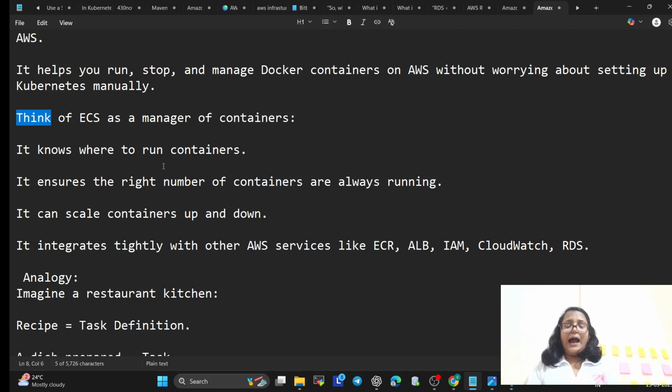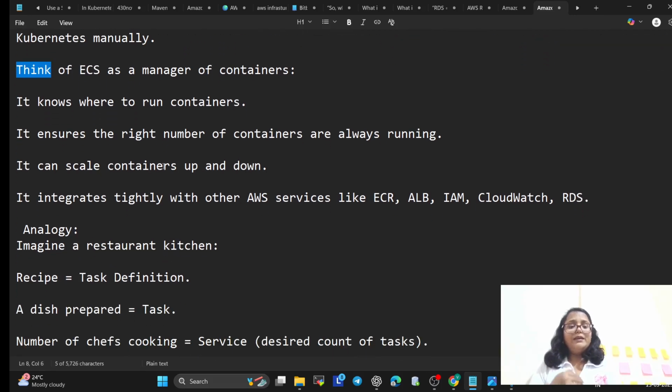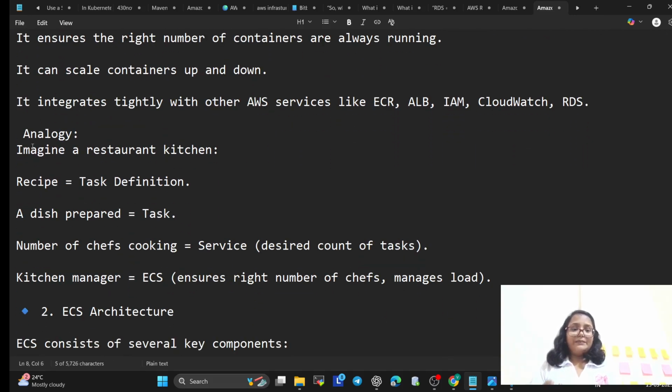I'll try to give a real-time example so that you can connect. Imagine a restaurant kitchen, and there is a recipe. That is a task definition. The recipe is there in our restaurant.